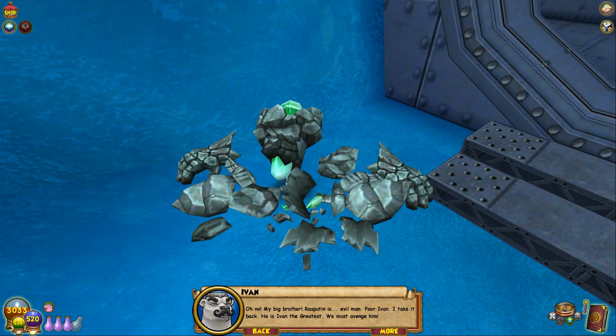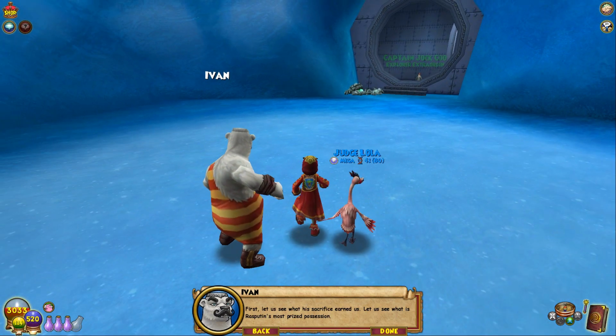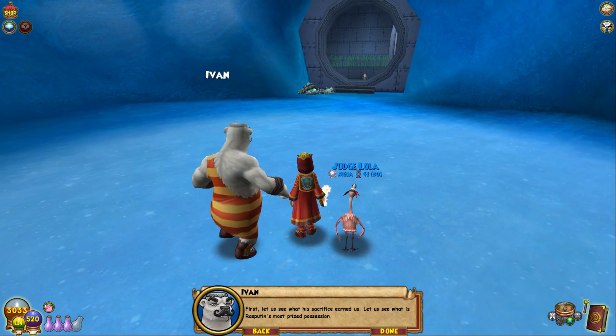Rasputin is evil man! Poor Ivan. I take it back. He is Ivan the Greatest. We must avenge him. First, let us see what his sacrifice earned us. Let us see what is Rasputin's most prized possession.